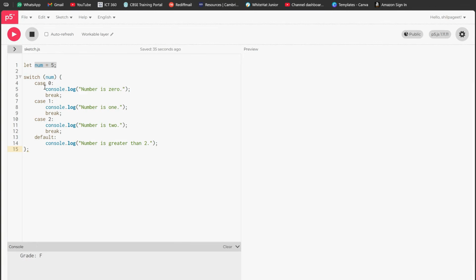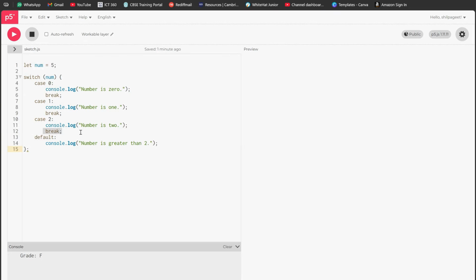Like case 0 will check whether you have the number as 0 or not. If so, it is going to print that. If the number is 1, it is going to print that the number is 1 here. If the number is 2, then it is going to print that. However, if any number greater than 2 exists, then it will run the default value here. So rather than writing multiple if conditions and then concluding with an else condition, this is another way through which we can write different conditions and do the matching of a variable.